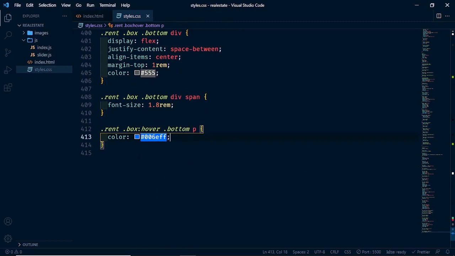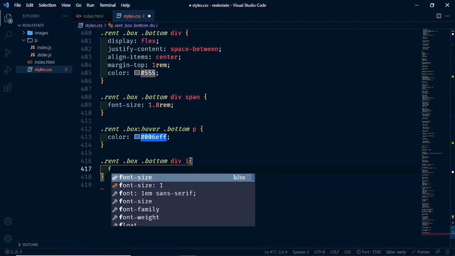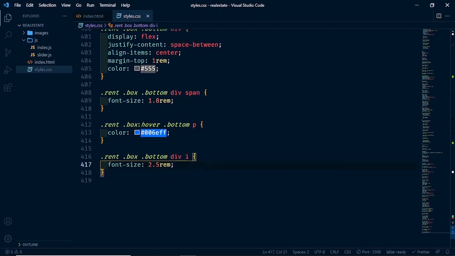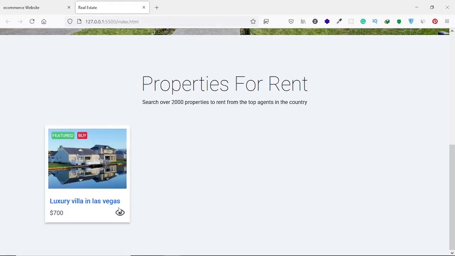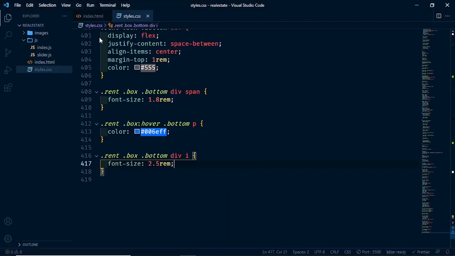Then let's select the icon in the div, so let's copy this and paste it here, and we want the icon in the div to have a font size of, let's say, 2.5 rem. Now let's go to our browser, and we have our icon, we have our paragraph also, and the price.